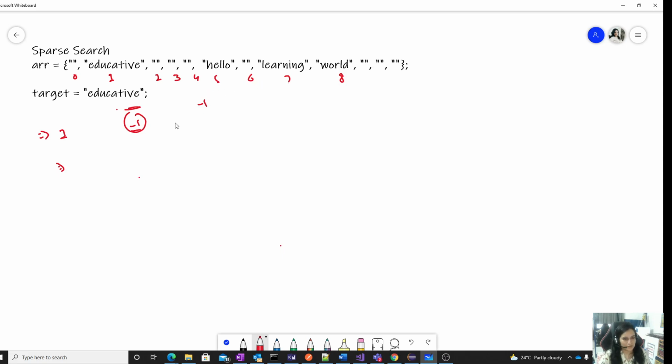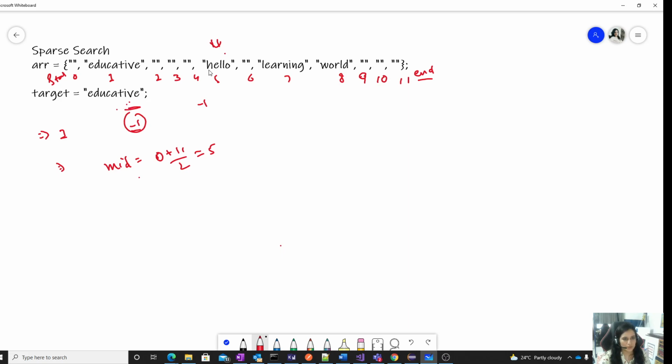Given that this array is sorted, we can apply binary search here with a small modification. This array has 12 elements, 9, 10, 11, right? So we can apply the standard binary search. That's how it works: you calculate mid. This is your start and this is your end. Mid is (start plus end) by 2, so (0 plus 11) by 2, mid is 5. So hello is your mid.